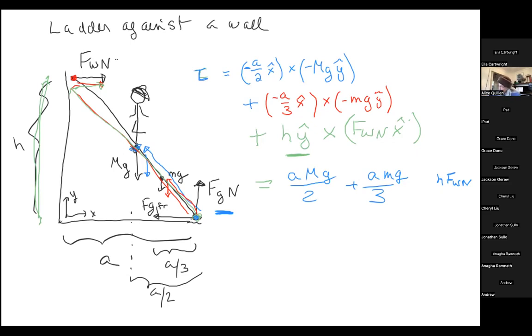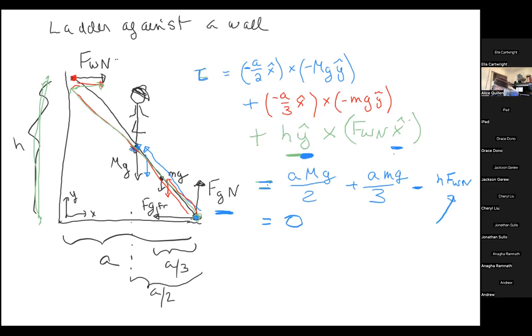Okay, so what I was trying to do is now figure out the torque. So we have Y here cross X, and remember X cross Y is equal to minus Y hat cross X. So there's a minus sign here because we have YX. All the other ones are XY. And then this is equal to 0 because we need torque balance. So this means we can solve for this.